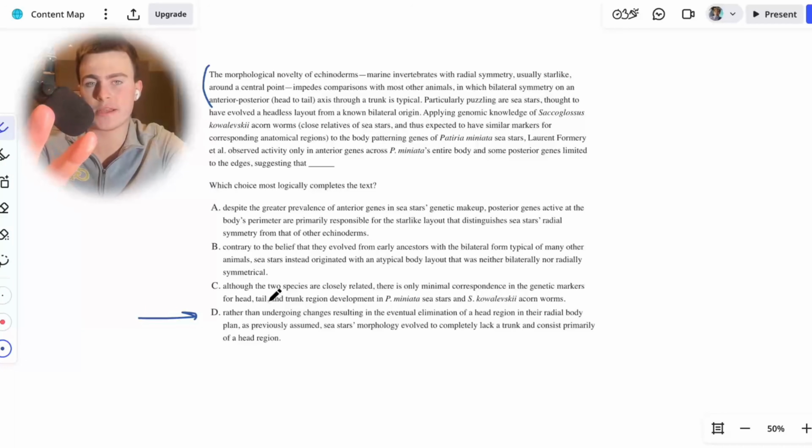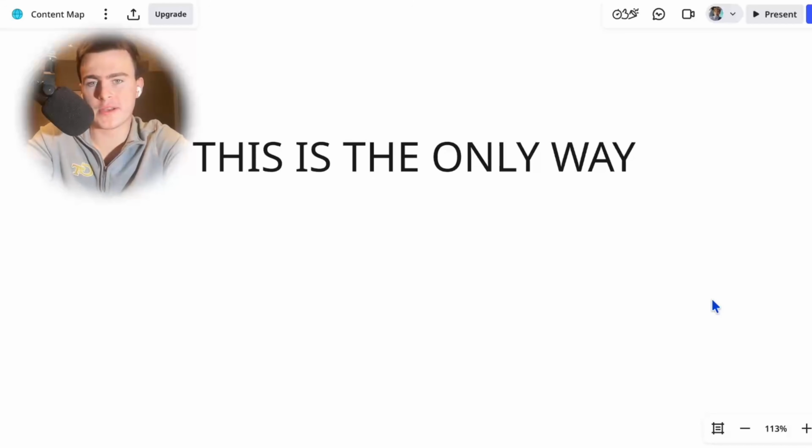These are the two main issues that I see in my students before I start working with them. And then we do this test and they get a lot better. So please make sure to implement this. It's so, so crucial. Now you need to listen up. This is the only way you should be approaching reading problems. It is the most effective and the only way that you can actually accurately do these questions every single time consistently.